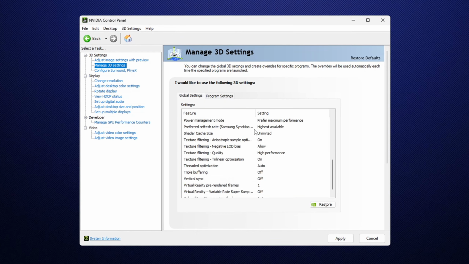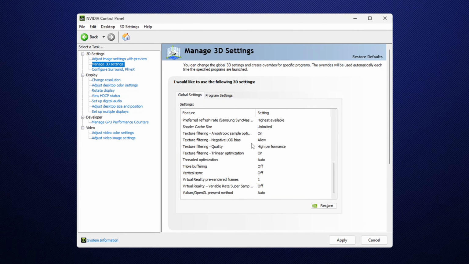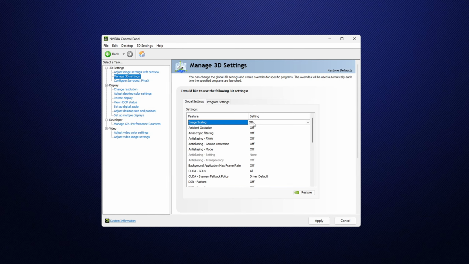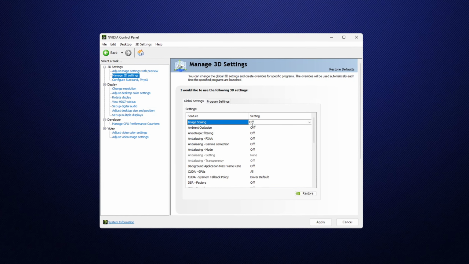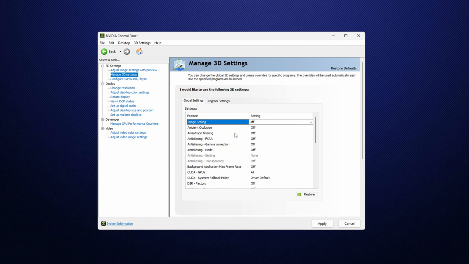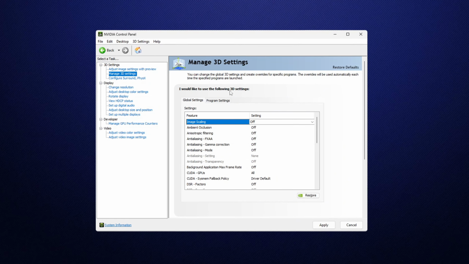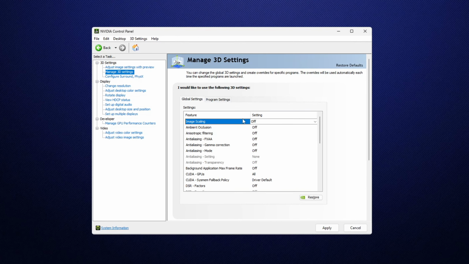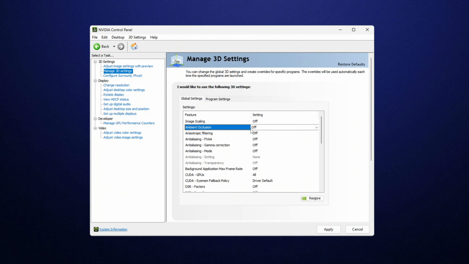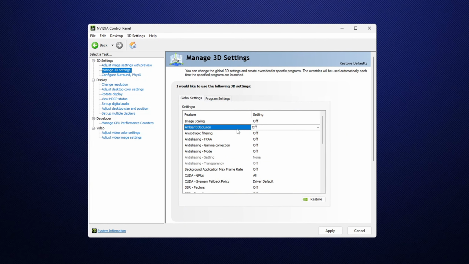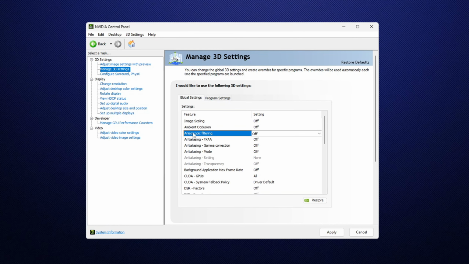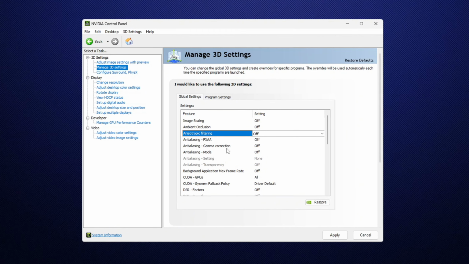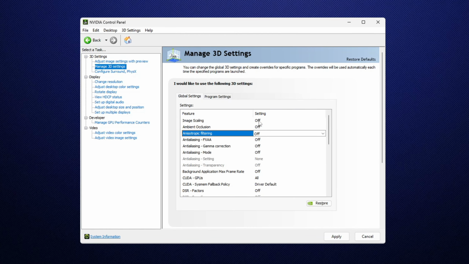However, it's not that simple because some settings are specific to your system. I do have in-depth videos about this, but to make it simple, image scaling. Turn this off. You don't need it. If you think you need it, you probably don't. If you want the best performance, don't scale your image to a higher resolution by using a lower one. This will give you the best performance. Since we're not focused on improving game quality, turn this off. Ambient occlusion. Turn this off. These are essential settings that should be turned off. Anisotropic filtering and anti-aliasing. Turn all anti-aliasing settings off. These features are about quality, not performance, so they should be off for the best performance.